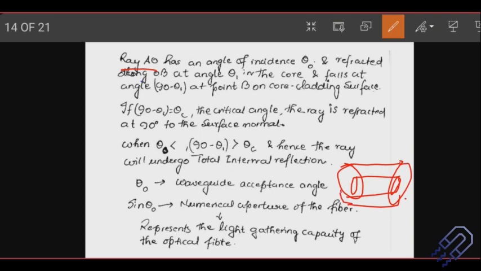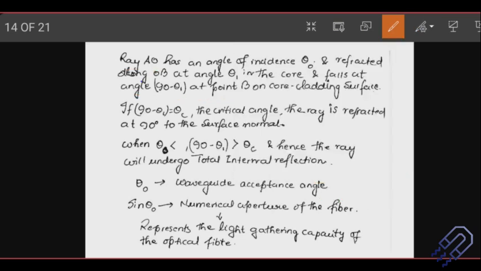This is the core, the top one is the cladding. We have got a ray AO. This will be the ray AO incident at an angle of incidence theta 1. So I can draw an angle here. So this is theta 1. Only the previous diagram is there in the code, and the ray falls at an angle 90 minus theta 1 at B. If we go into the previous slide, we know that it will actually fall at this particular angle, and this is 90 minus theta 1.